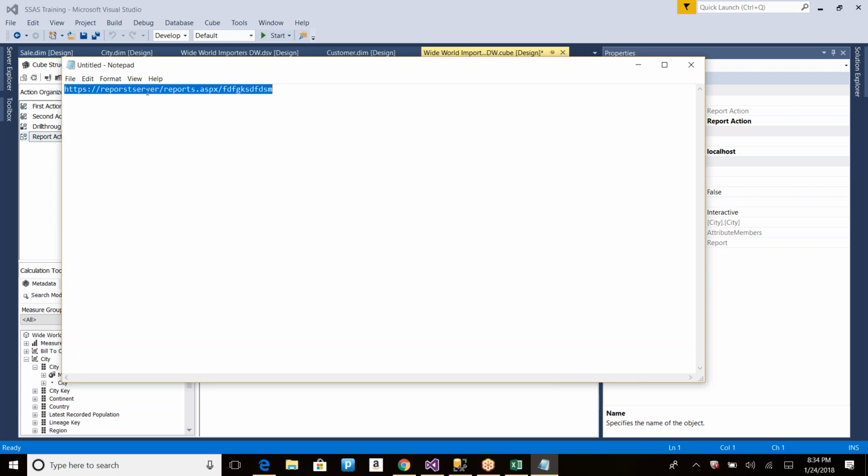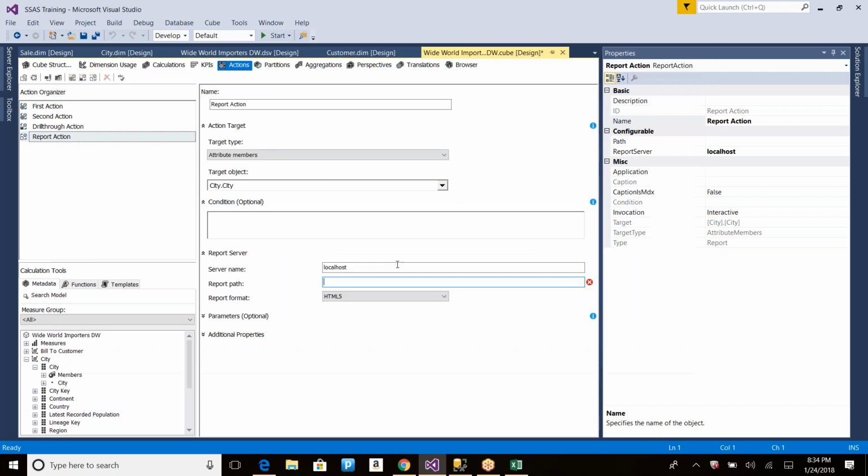So the report server name will be given first, and everything after that should be given in the second part, which you have in the report path. You have to give the report path here. If you give any valid report path, this will go off. And how you want to show the report format? There are few formats. You want to show it as an HTML5 page or HTML3 page or Excel, or you want to open it or show it as a PDF. So if you select one of these options, then the parameters.